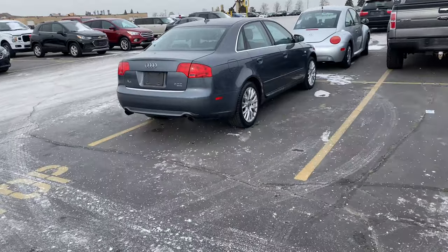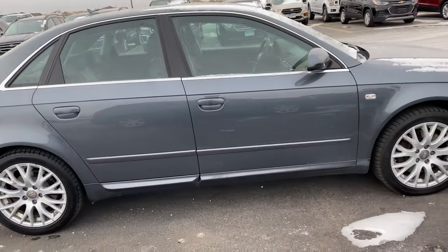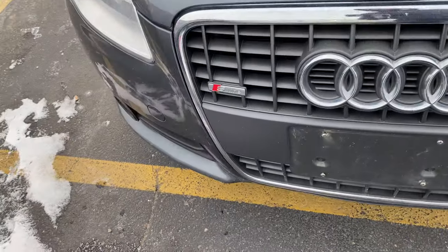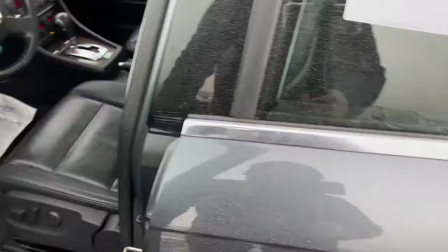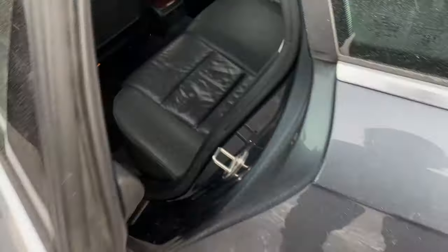The Audi should be warm and ready. Let me show y'all this side of the body — looks pretty cool, tires look good, it's the S-Line so it's got the better package. Let's get up in here — interior seems to be cool. There's a little tape holding back a plastic piece. Back seat seems decent — looks like they had kids. The seats weren't that great in the back though.